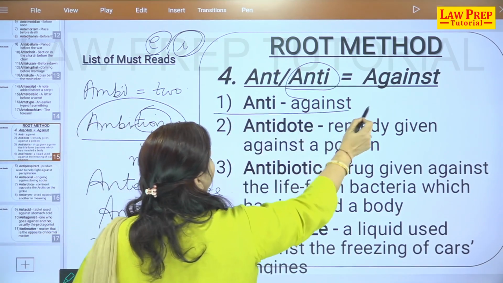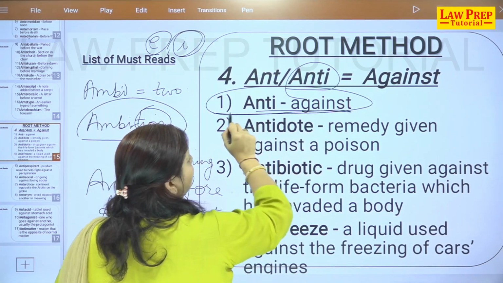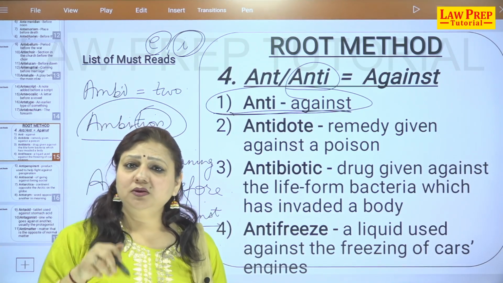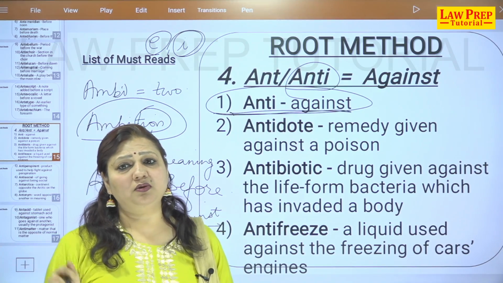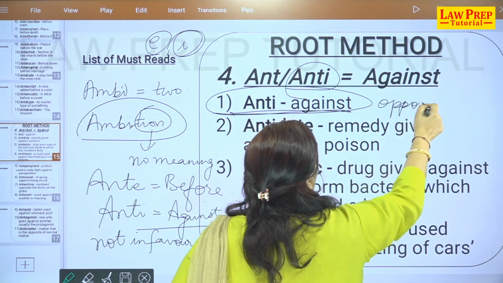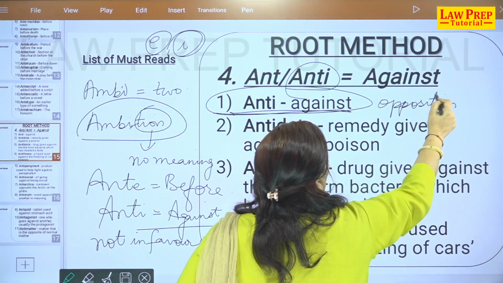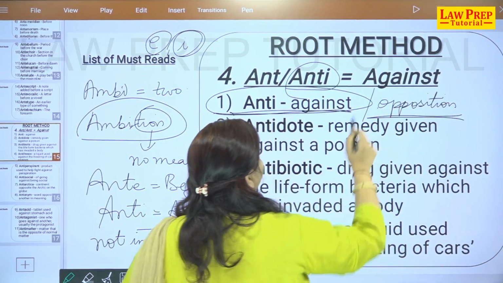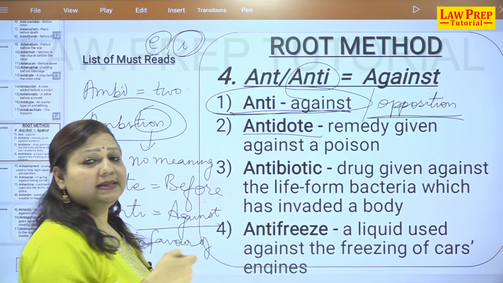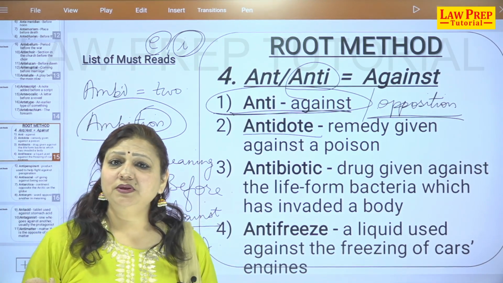Now when we turn to the root, anti itself is a word. He is anti. BJP is anti to Congress, or Congress is anti to BJP. That means it's against, it's not in favor of, it is in opposition. Right? Antidote, now suppose, I am making up a sentence simultaneously as demanded by the students, right?